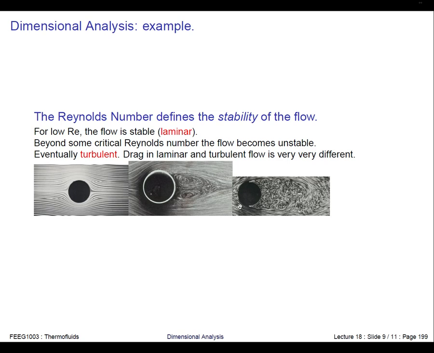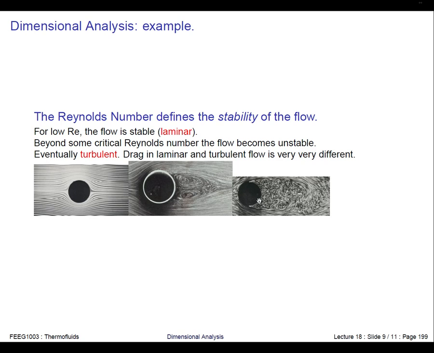And when you turn the flow up, so the Reynolds number goes up, the separation point moves around a bit more to here, and you get a much bigger separation region, and this wake becomes unsteady and kind of turbulent. Okay, and the drag characteristic of these three things is completely different, and it depends totally on the Reynolds number.